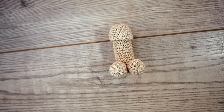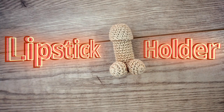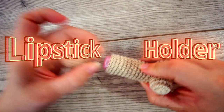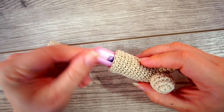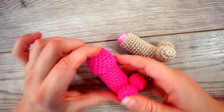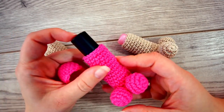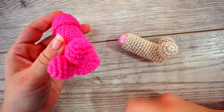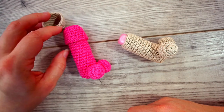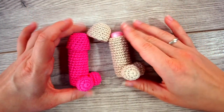Hi, welcome back! In today's tutorial we are making this lipstick holder. You can use it for anything you like. In this one I used a lip balm, but the one we're making today is a pink one and I used it for my lipstick. It's a great gift — they are really really popular and always very fun to give. So go ahead and enjoy!